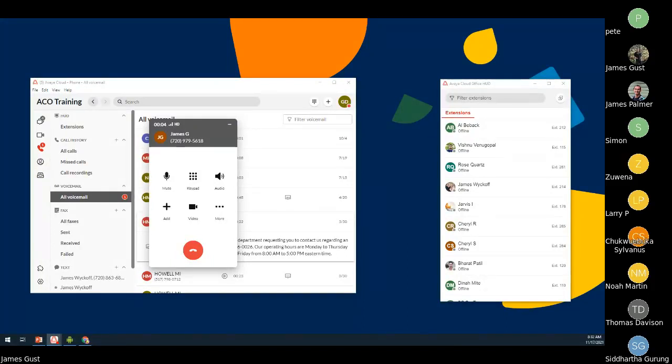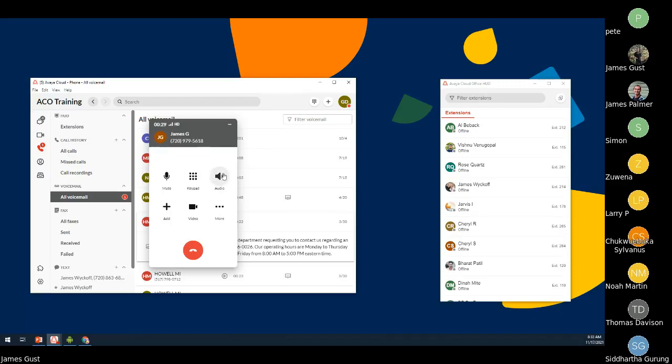Now that my test system has answered the call, we're going to take a look at our call controls. We can mute and unmute the call from here. We can pop open a keypad in case we need to use touch-tone dialing for anything, like an IVR, or maybe we have to press 1 to leave a voicemail. When we're done with the touch-tone dialing, we'll just hit back here.